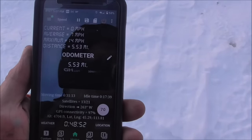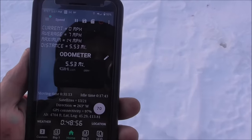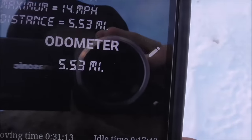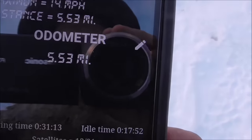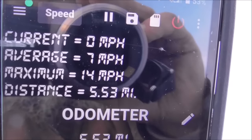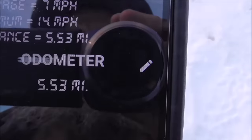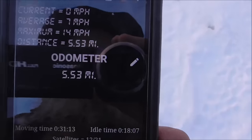Okay, so back there where I turned around, I turned this thing on. It's a speedometer and odometer. It says one way I went almost 6 miles. And maximum speed I got up to was 14 miles an hour. On average, I went about 7. Well, that ain't too bad. About an almost 12-mile loop. Thing is fun.